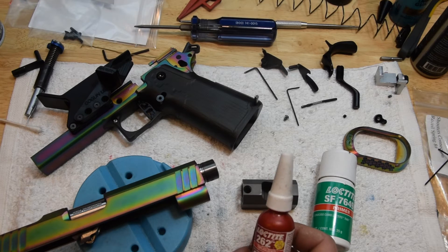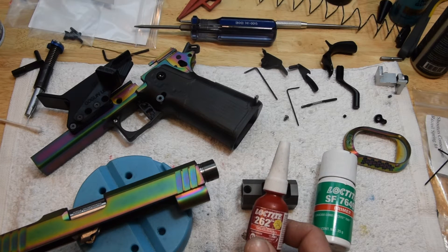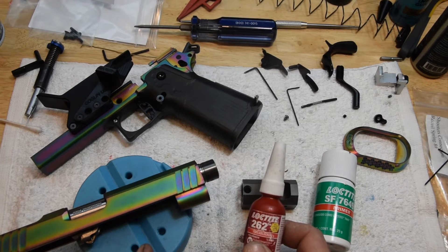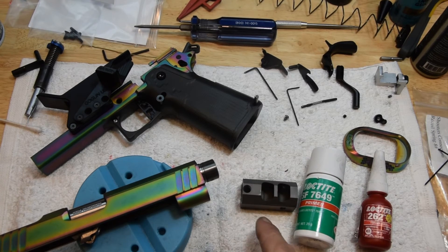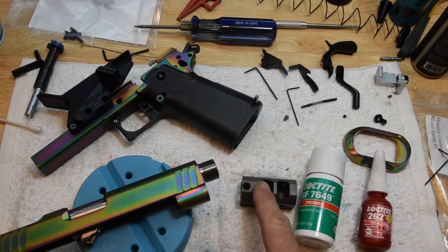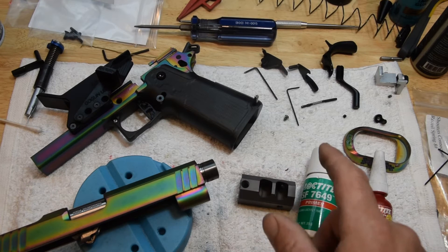262 is the number. Most guys just run 262 and they don't set the metals up correctly. If you use 262 to join these two dissimilar metals, it might take a month or longer to harden. So if you use the gun in between, you'll have a problem. You might also shoot enough to get the barrel hot and then the comp will start to rock once it's hot.